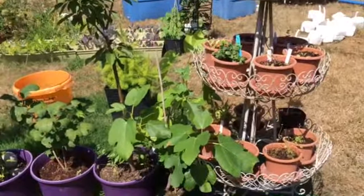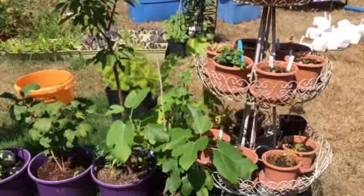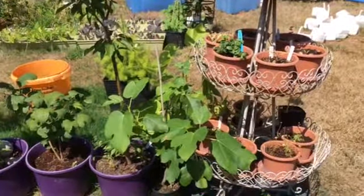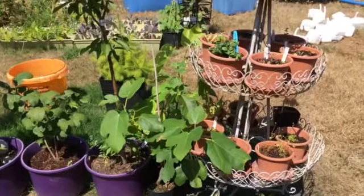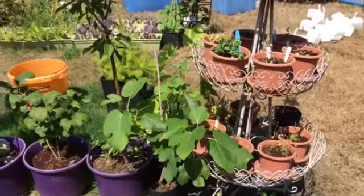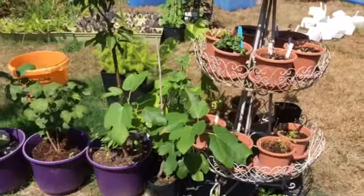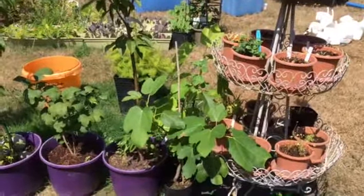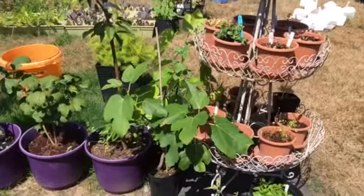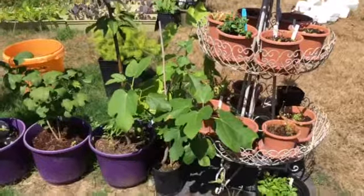That was like a $10, $9.99, $10, let's just be real, little tree, and I kept it indoors until it got warmer, and then I brought it outside, and now it's really taken off. It's looking really, really well. But the ones that you see in front of me are a couple that I got last month at Raintree. And I picked up the Lattarua, which is a honey Italian fig, and a Mary Lane.